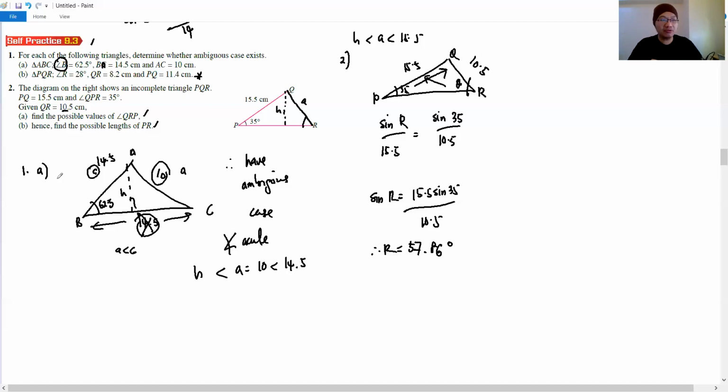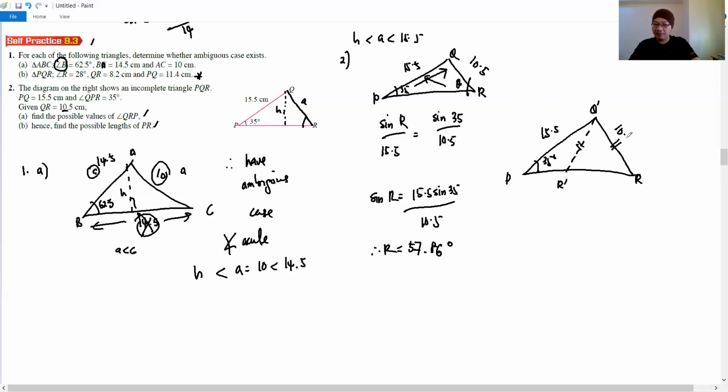Now we are talking about possible values, so we are going to have a second value of R. You need to draw a new diagram. It will be like this. This is the initial one, right? And there will be another line inside, where this length and this length are equal. This is your first R, and this is your R prime here. This is your Q prime, and this is your P. So the angle is still the same.